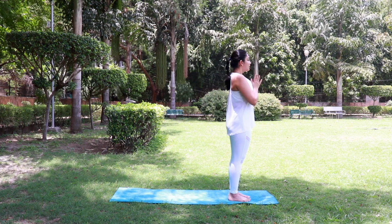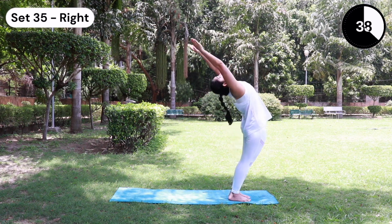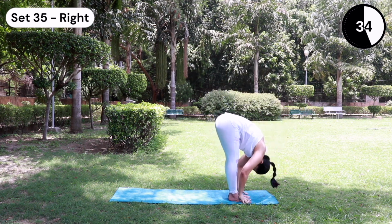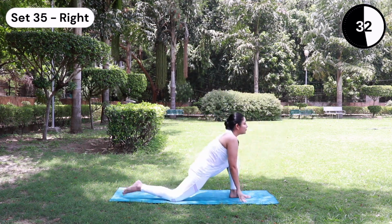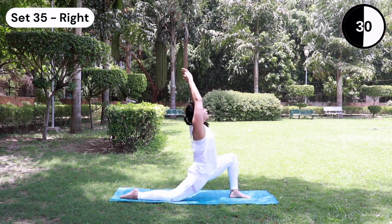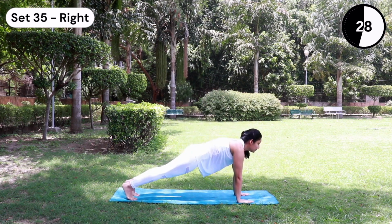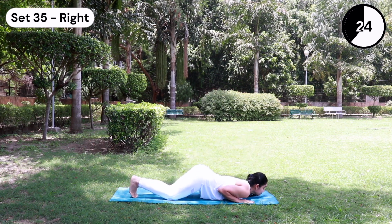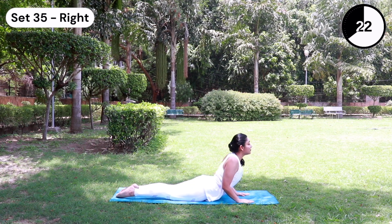Round 35. Inhale, extend both the arms up, stretching back. Exhale, fold forward. Inhale, step the right foot back. Retaining the breath, step the left foot back. Exhale, drop to knees, chest and chin. Inhale, slide forward to cobra pose.